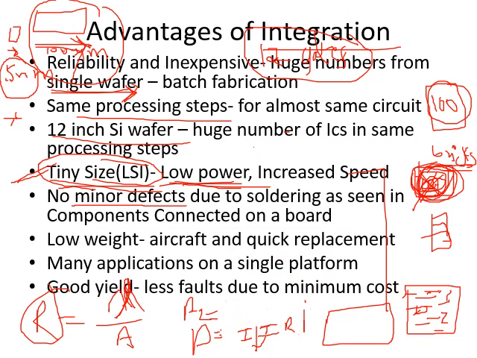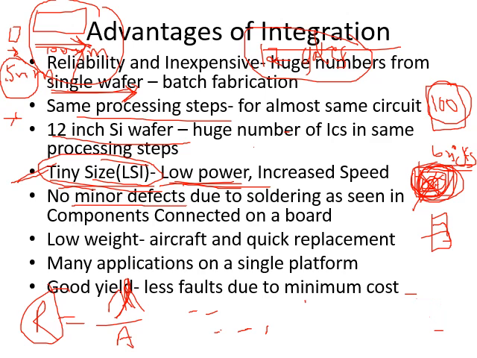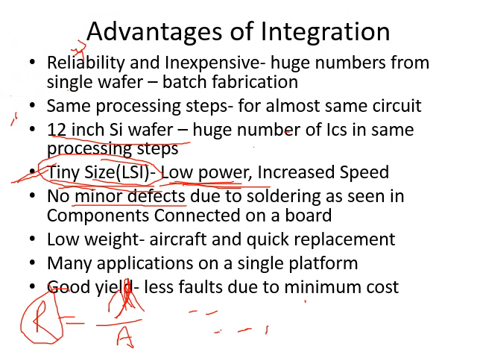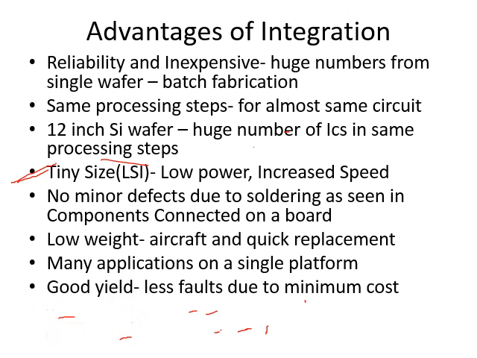So what I am trying to say is, on a silicon wafer, if we are manufacturing an AND gate, then every circuit will be an AND gate. It is like a batch of AND gates, right? Out of 100 AND gates, maybe 10 may not work, but 90 will work, correct? So again, it is advantageous only.